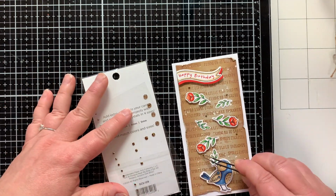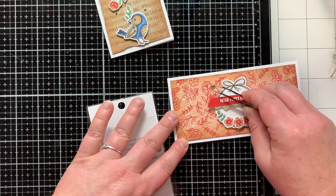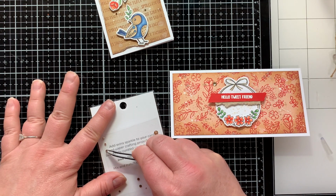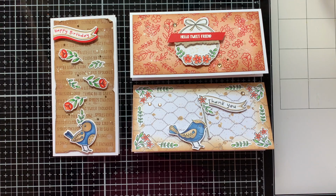So next I am adding some of those teeny tiny, they're 2mm gems in that brownish gold. And when I did that, I realized I didn't put any gems on the previous card, so I pulled that out and added some around that wreath. Now let's take a look at all 4 of the cards I made today.